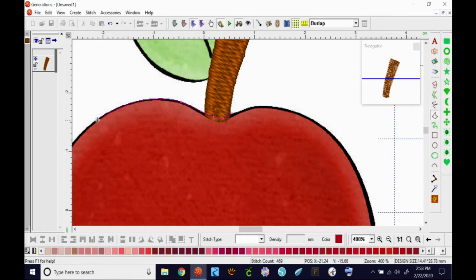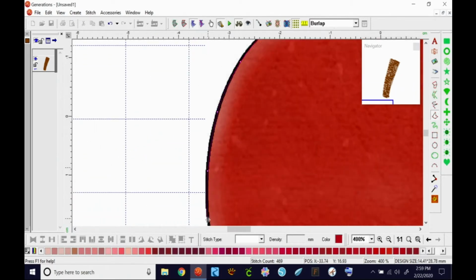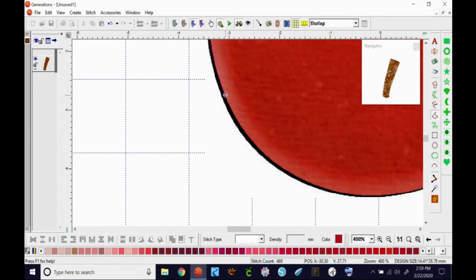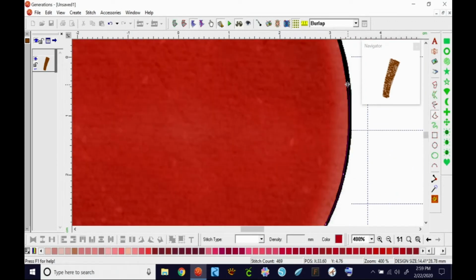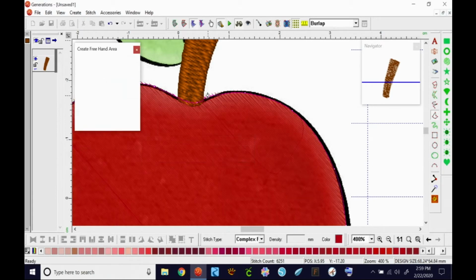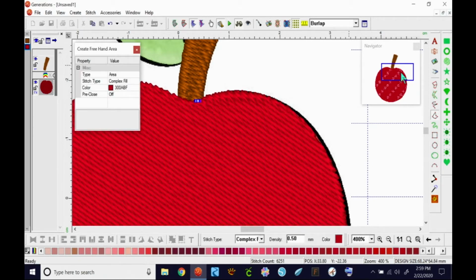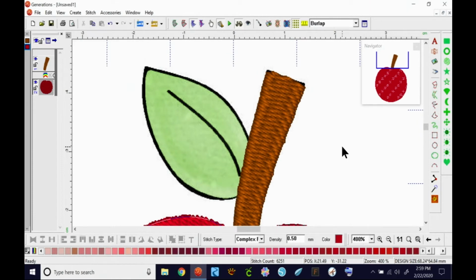Now with right clicks, I'm just going to follow my way around this. Don't worry about the lines getting thicker or thinner. Just follow the red part. Doesn't have to be perfect, because guess what? When we delete the artwork, nobody's going to know anything. When I get here, I'm going to double click, and there's my apple. You can see it right there. Okay, I'll escape to drop my tool.